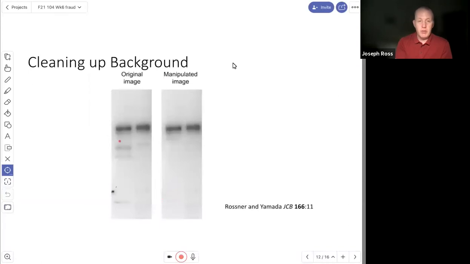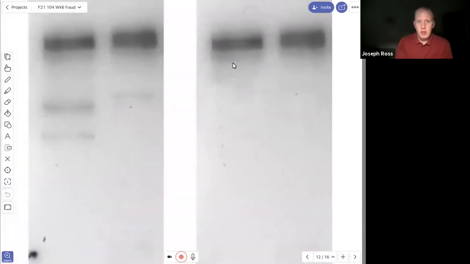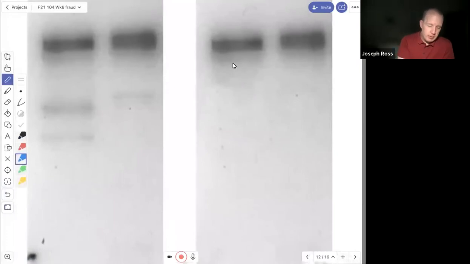And they also get rid of these background bands. So they got rid of this artifact, which is not data. And they got rid of some of these background bands that are data. So how did they get caught? Well, if you zoom into the manipulated image, you'll see this repeatable series of dots. Right? That's not natural. That's an indication that something happened.